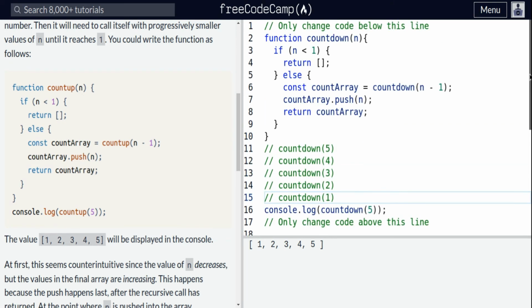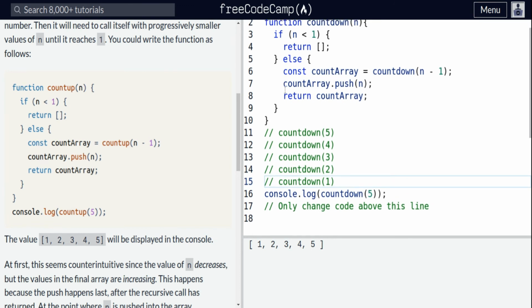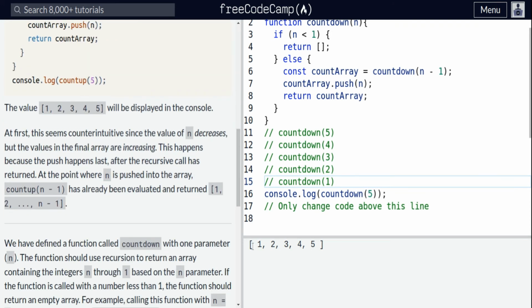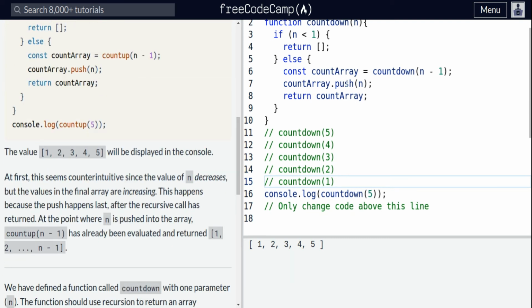But now we are asked to do something different. We want to have 5, 4, 3, 2, 1 instead of 1, 2, 3, 4, 5. And for that, we just need to change one thing, and that is push.